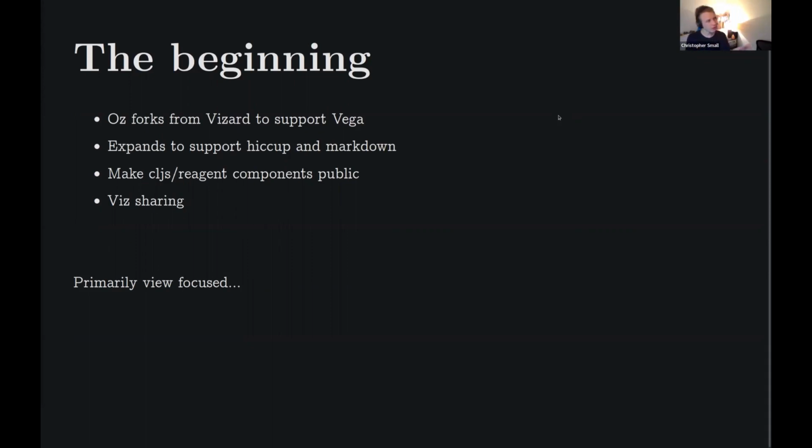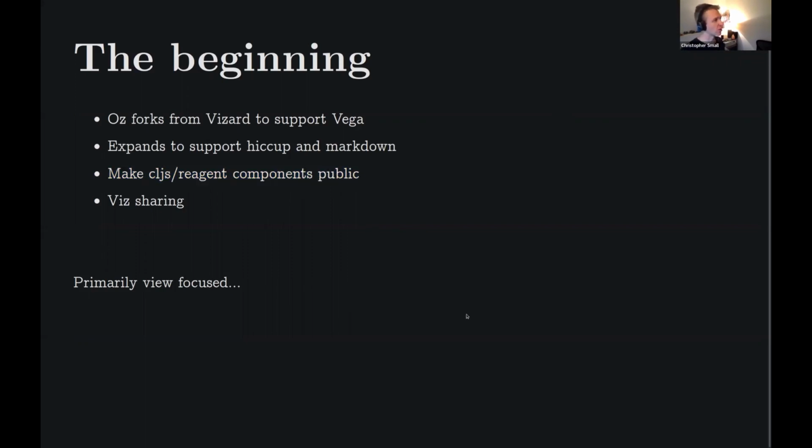So these are some of the early goals where I realized, okay, this is an interesting project, where it felt like every step I took opened up a new door to some new feature that I could offer the Clojure community.